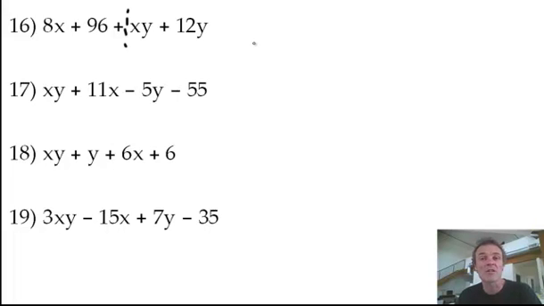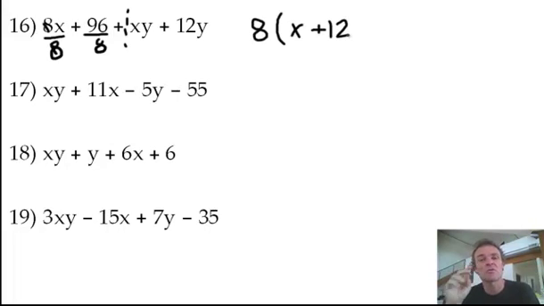It looks to me like they'll both divide by eight. Not two or four, eight's the best. So I'm going to divide by eight. Wait, there's a cat about to eat my food. Go away, cat. If I divide both these by eight, that's what I can factor out of them. What's left when I do? That'll give me x, and 96 divided by 8 is 12. I just factored eight out of the first two terms.